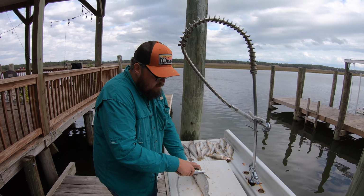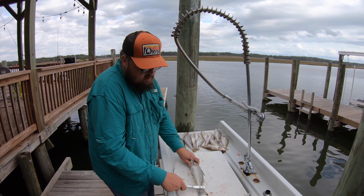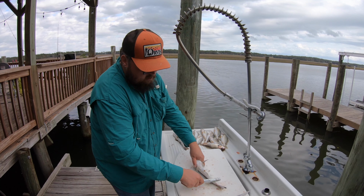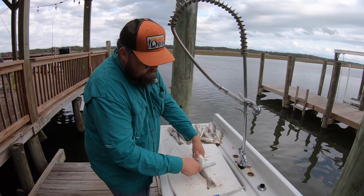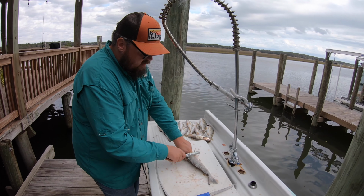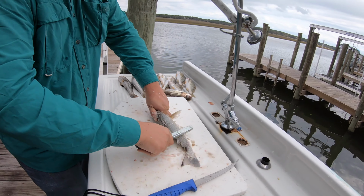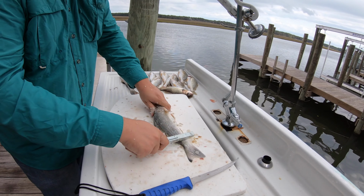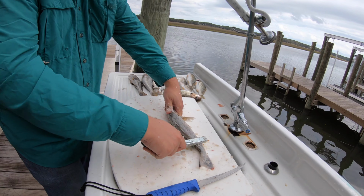Again, the scaler makes quick work, making sure you get all those scales up around the dorsal fin, around that tail fin back here, around the anal fin and up against the pectoral fins. We're just going to scale him good. Making sure to get all those off. If you miss one or two, it's not the end of the world.